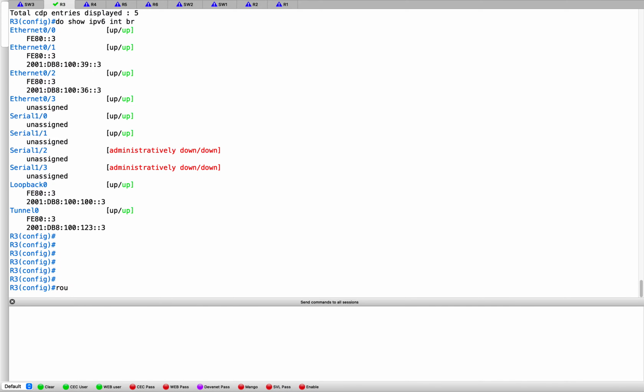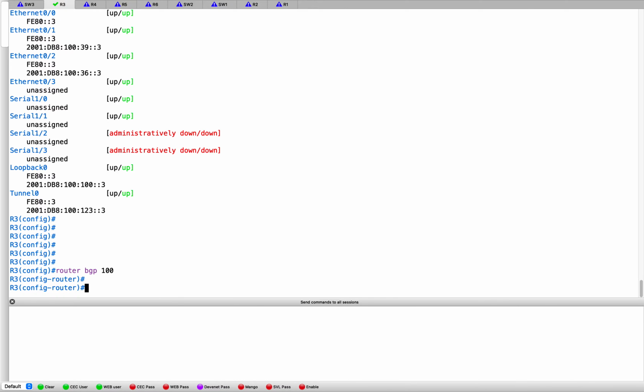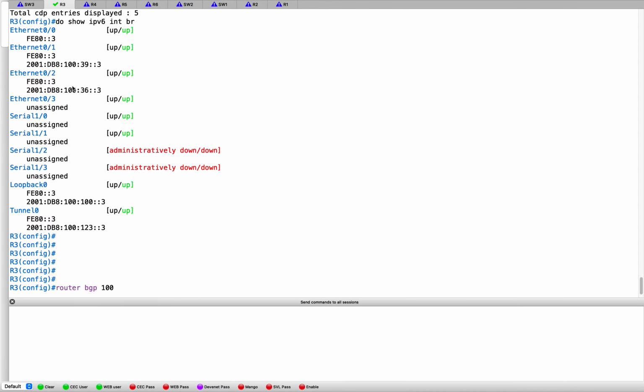So we'll say router BGP, and the AS number is 100. The very first thing you've got to do is, what is the neighbor? In my case, you're going to be peering on the global addresses, at least in this example.